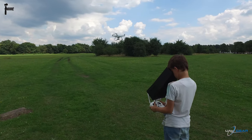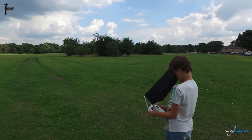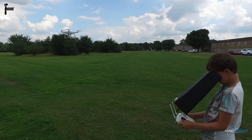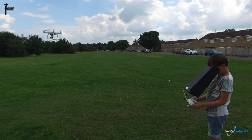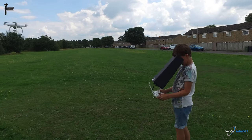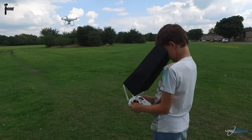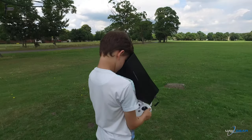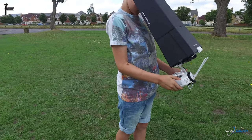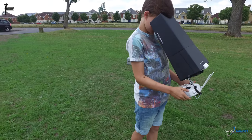Now Noah's just taking it off. He's got a nice hover there. Good view there, Noah? Yeah, it looks great. He's enjoying himself. You can see fully submerged in there — no light can get in. You can see the iPad, and the cable comes through nicely as well. It looks great.